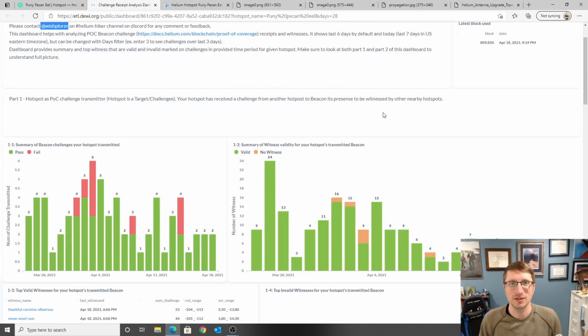All right, so then the witness validity. That means when the beacon goes, another hotspot hears you and witnesses you. We get this question a lot: what is a witness? So that's what it is. It's another hotspot receiving the signal that's transmitted from your hotspot. So also when you witness, that's the better one. That means that you receive data.